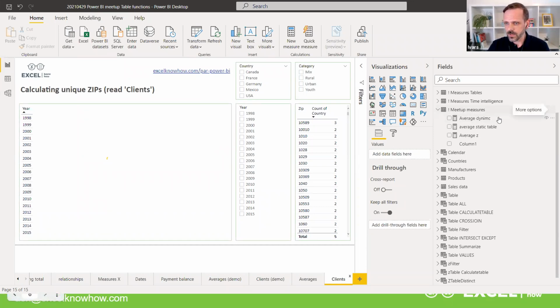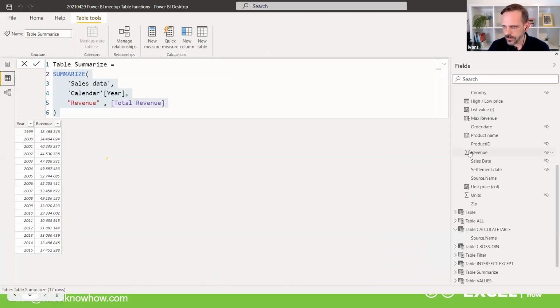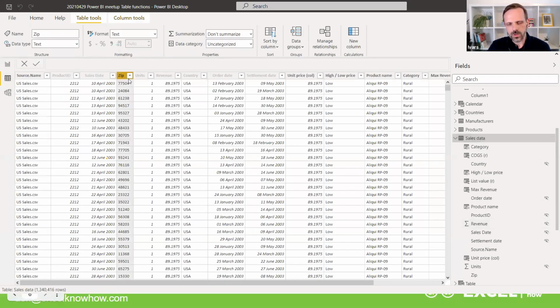All right. So first, I'm going to calculate the distinct number of clients. That's kind of easy. I'll make a measure, let's say distinct number of clients. Let's go back to the model a bit to show the data. From sales data, I have the zip code, which I will call clients. Let's say this is a client for me at this point. This is as best as I can get. They bought something. They're coming from different countries. They have different products, the categories, and I will use categories, which I have four of them, to filter those guys.